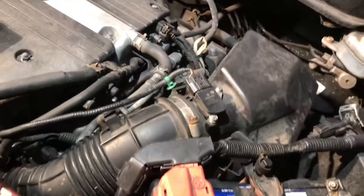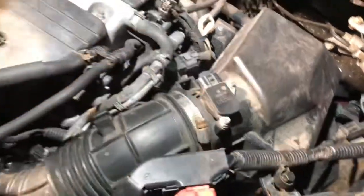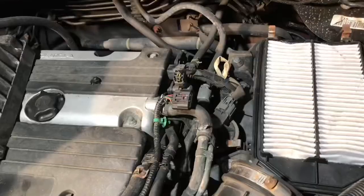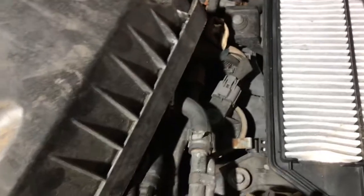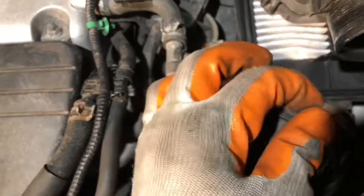First, I'm gonna open this, put the tabs, and take the whole thing out. Open from here — open the filter housing. This is very simple to open. See the tab right here — one, two, three, four — just release the tabs. There's one 10-millimeter bolt in here, let's loosen this up.